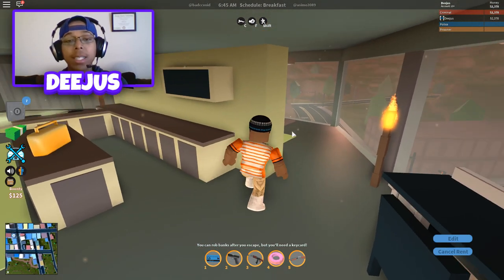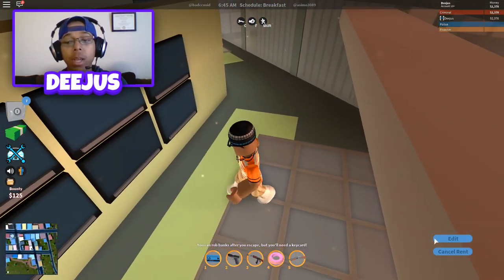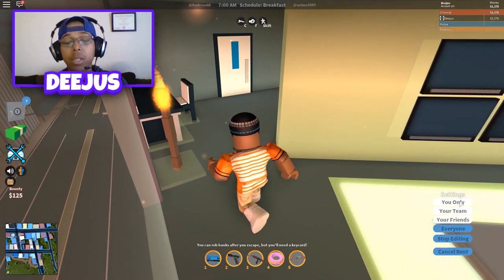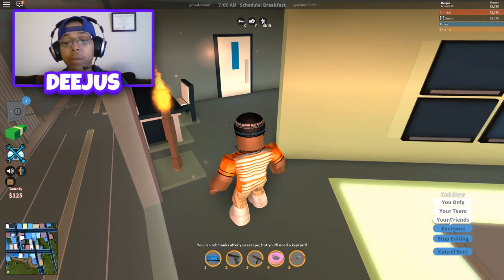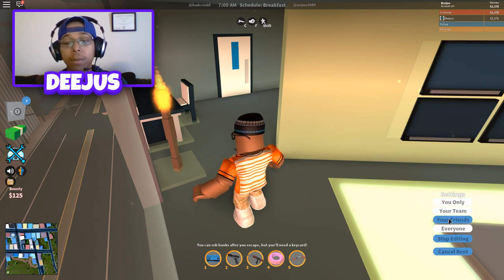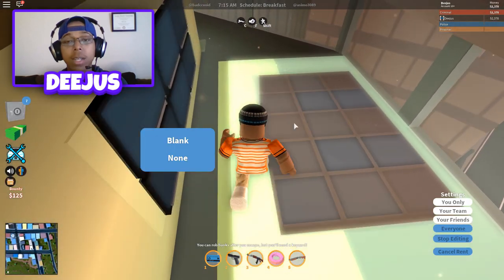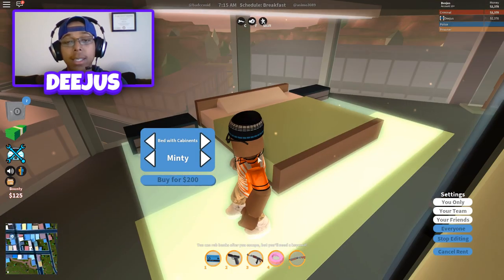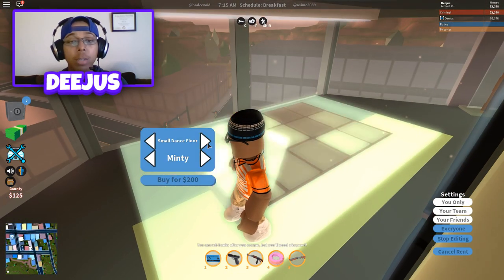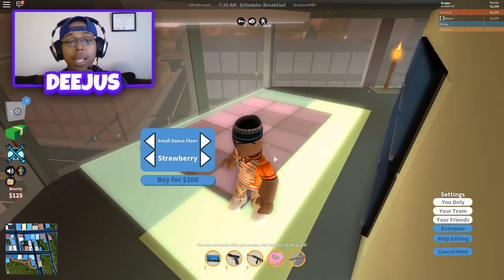So this is basically what having an apartment is like. You can set up torches or a dance floor, or go to edit mode. You can edit the settings. Right now it's on everyone mode. If I want, I can turn it to you only, your team, your friends, or everyone. You can edit the desks and the dance floor. I can edit the sophisticated cabinets, modern couch, double twin, small dance floor. I can edit the color of the dance floor, everything like that.